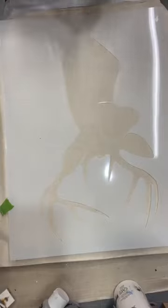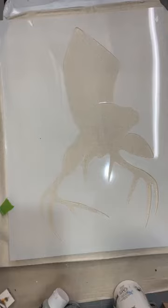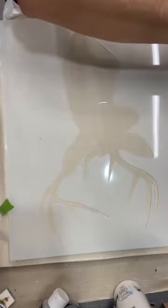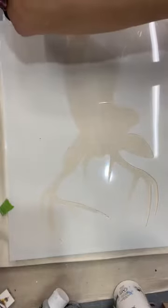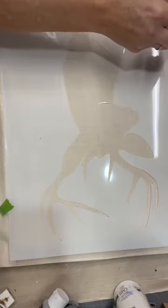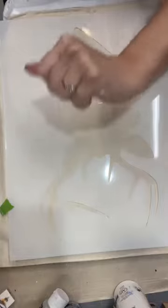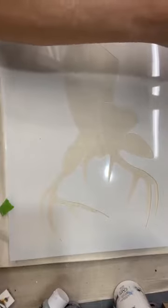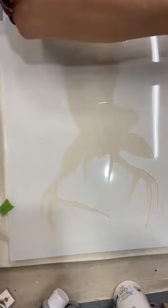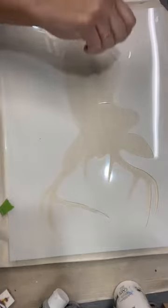And while I do want to have a little bit of color up on top, I don't want it to be too minty. So let's see what we can do with these colors. So when I mix fabric medium in my paint, this one doesn't want to come out, I mix about half and half. Again, that's kind of up to you. I'm doing one more color before I get going here. And a lot of times I will brush mix it. A lot of times I will just add the fabric medium right to it.